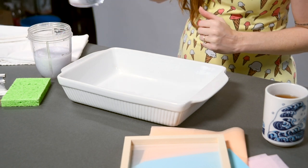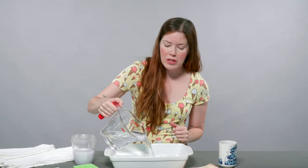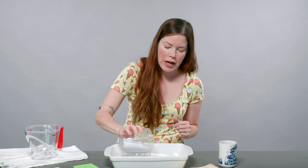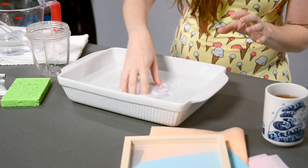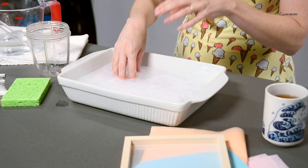The first step is I'm going to pour this water into my container and then pour the paper pulp in next. When we pour our paper pulp into the water, we want to evenly blend it through — we don't want to concentrate the paper pulp in one area. We want our paper to be really professional and we want the thickness to be the same from edge to edge. As we add the paper pulp into our mold we want to make sure that it's edge to edge so that we have a very even, professional-looking paper.